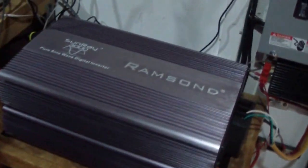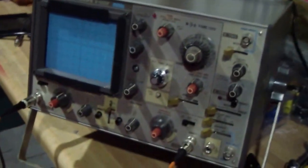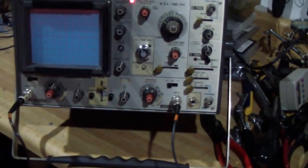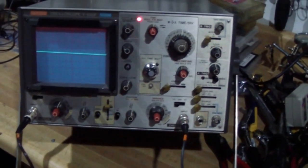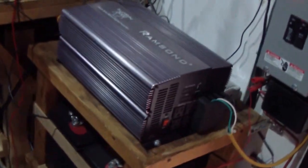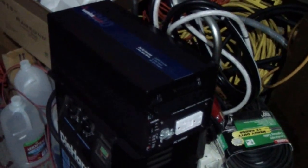What I did, I kind of figured out how to use this oscilloscope, and I'm going to show you what I found. Here you go, he's coming alive. What I found on this Ramsond and the Samlex inverter that is standing by right there.